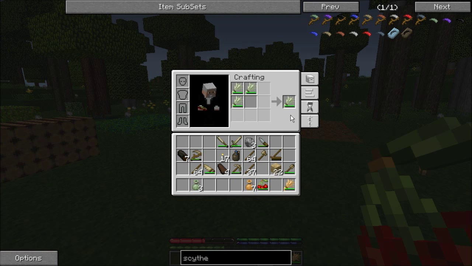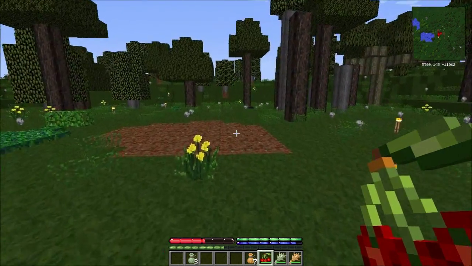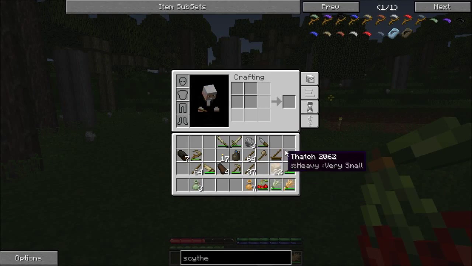One thing that I want to point out is that there's kind of a little bit of a cheat here. Notice that my food bar is refilled when I died. Yeah, it's kind of an exploit. You can reset your nutrition bars by dying.